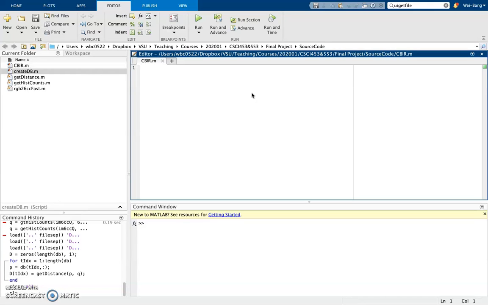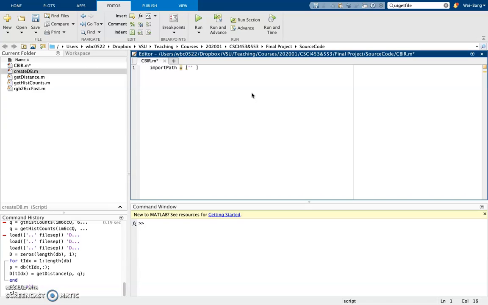The first step is that we obtain a query image and extract a normalized 6-bit color code histogram count from the query image as the visual feature to represent the query image. For convenience, we will define a string variable named import path, so that this import path will specify the path to access those images.